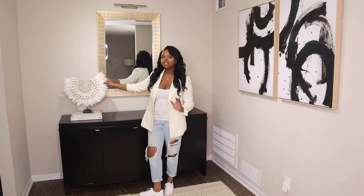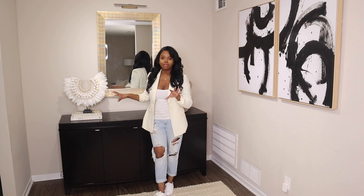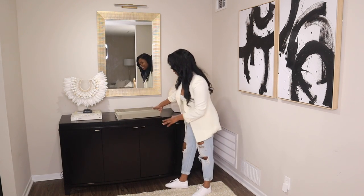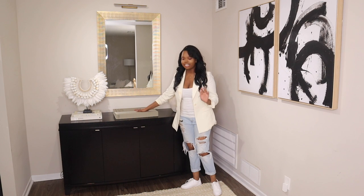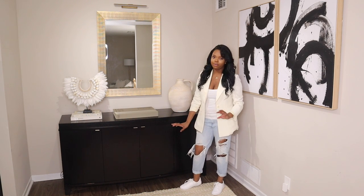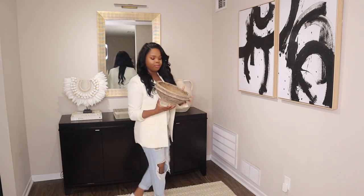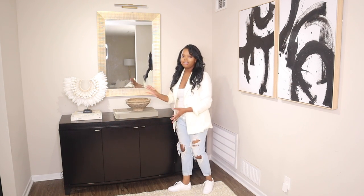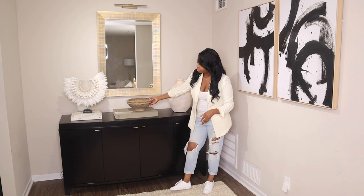I love the shelves on it — this reminds me a lot of the Restoration Hardware collars that sell for $300, but I think I spent about $60. As for the star of the show, we're going to add this huge Dolce & Gabbana fashion album coffee table book — it is massive and so amazing. I love the color of it, it goes in with this neutral earthy vibe. I'm going to add something else on top of it: I love this paper mache bowl because it kind of looks like it was rolled around in dirt, adding that gritty earthy feeling on top of the book.